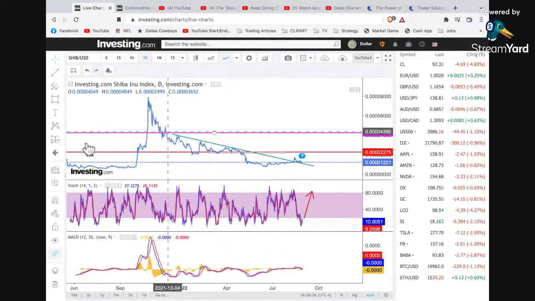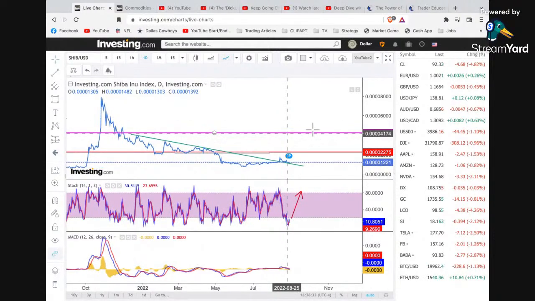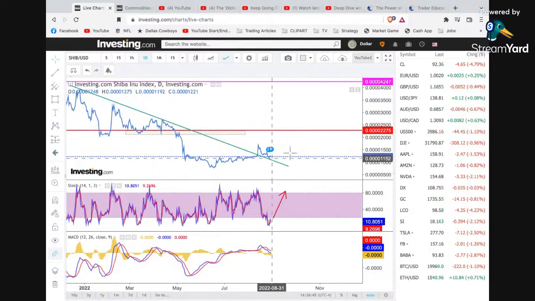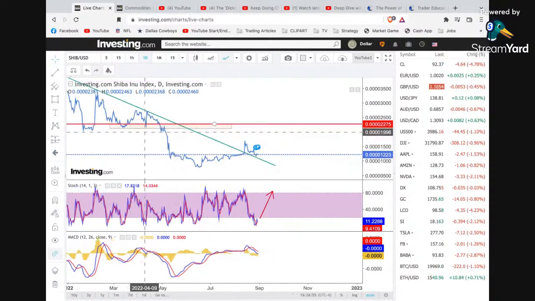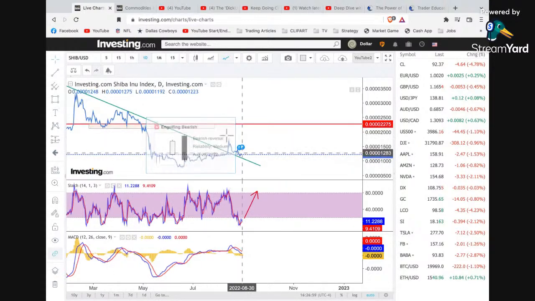Got that familiar pattern coming down. To retrace half of the loss would be way up here. So it's got a long way to go. I don't think it's going to get there. I think it's got one more swing up that's similar to this. And it's got a danger spot right in here where prices sold off before. I'd be very concerned.